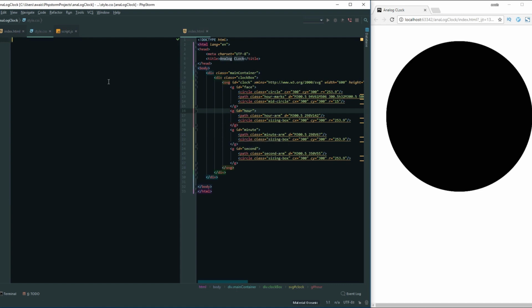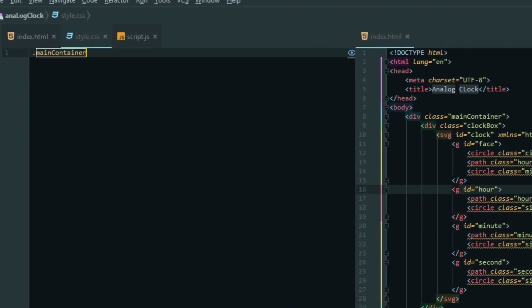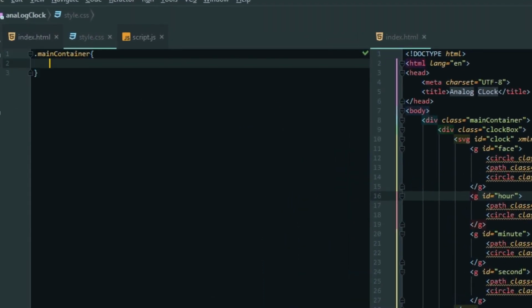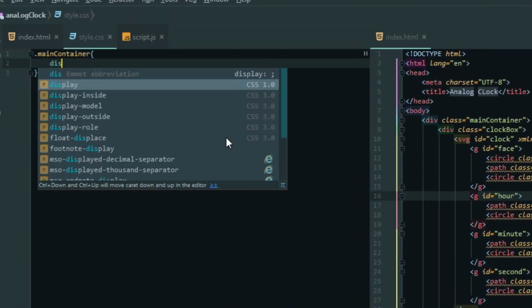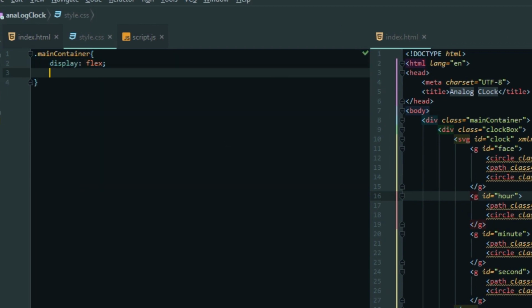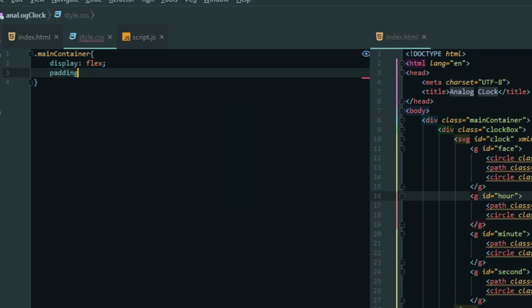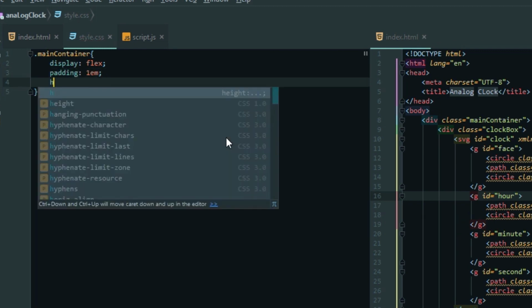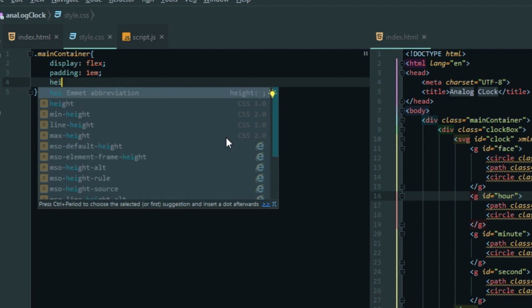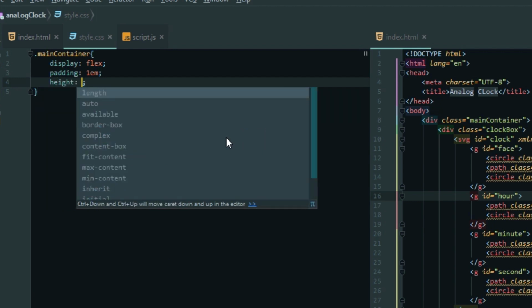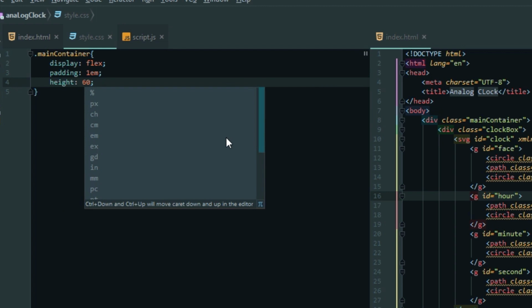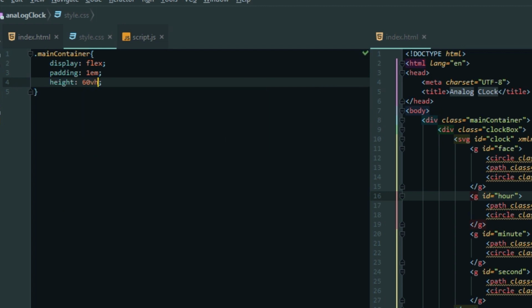First of all, let's just target the main container. For the main container, we can set display to flex, and we can set padding to, let's just say, 1em. Then height, I want to give about 60vh, right?